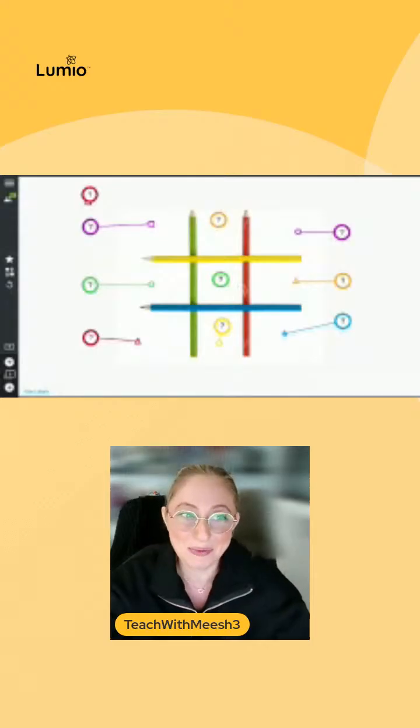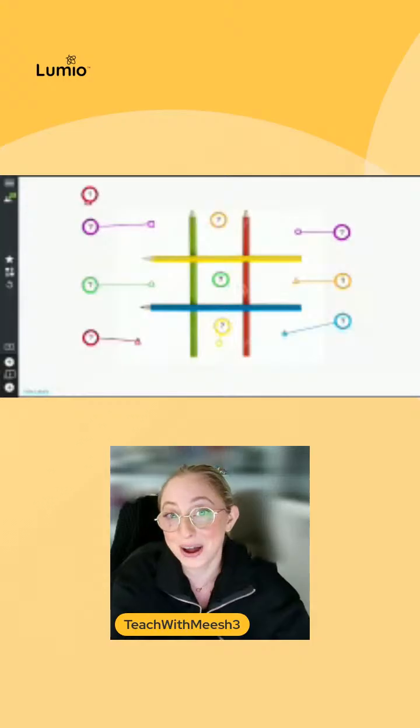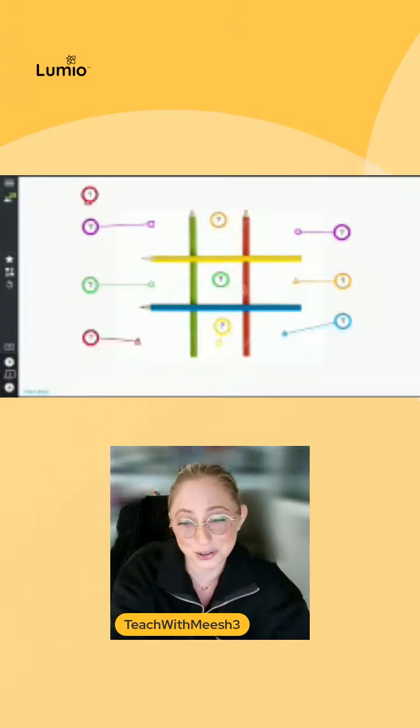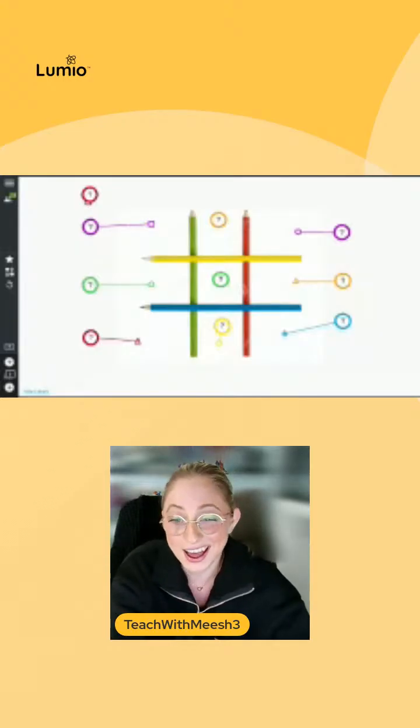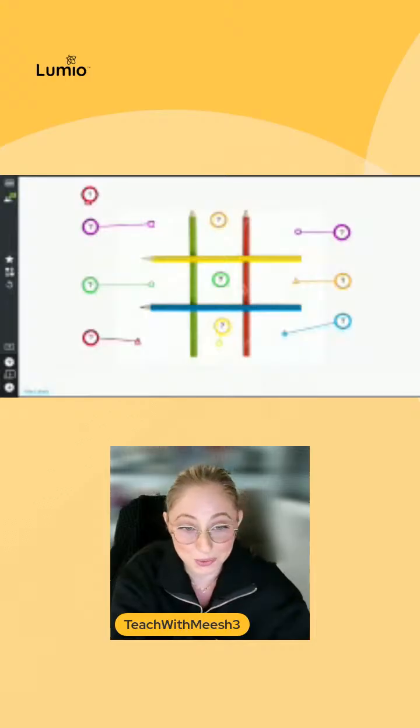A really simple way that you can use a label reveal is for a choice board. So this was one that I actually found in our Lumio library. And if you don't spend any time exploring our Lumio library, it is a really good place to go to just grab some ideas, see what other folks have created. We have so many awesome things in there. I think I just typed in label reveal, and this was one of the first few things that came up. It also was in our game-based activities toolkit.